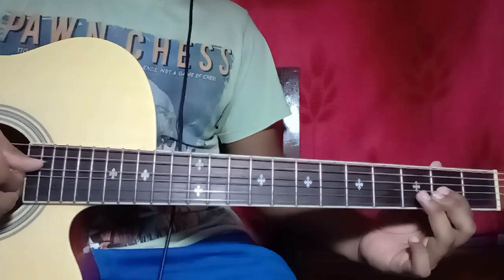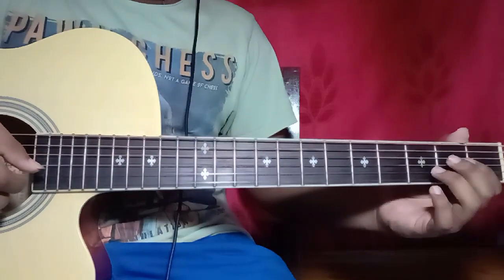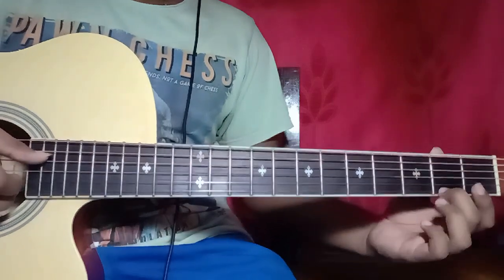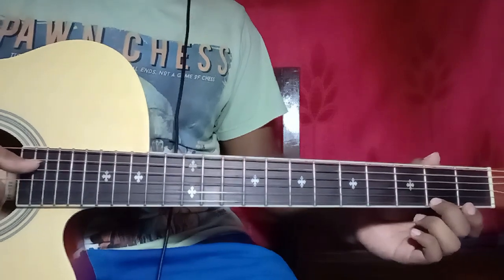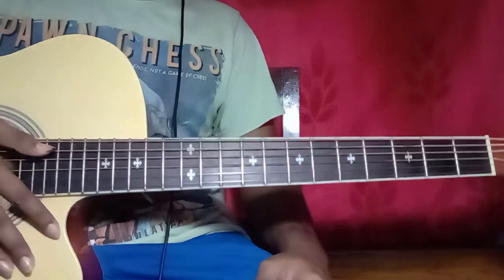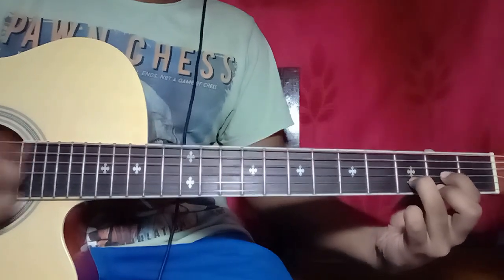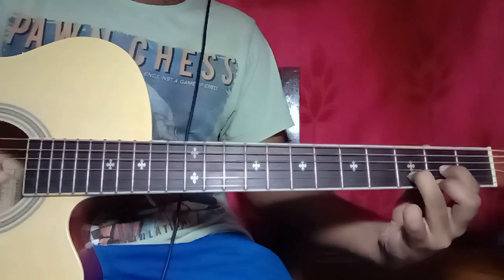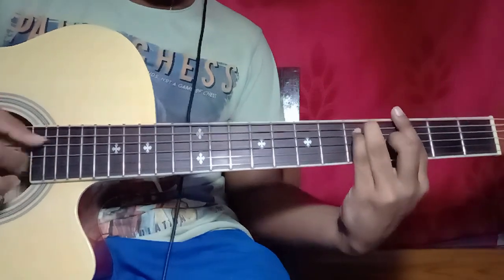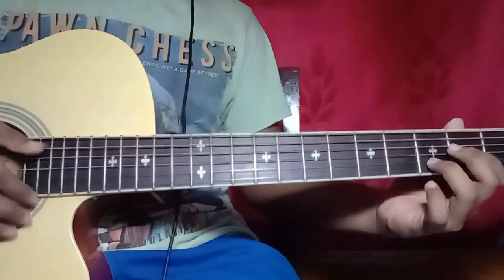Okay, so second fret of the third string and open of the fourth string, open of the first string, then third fret of the second string. Then you pick the second fret of the first string and open of the fourth string together. Let's see this part how it sounds like. We have already learned this part. And now we come to the chorus of the song, and it sounds like this.